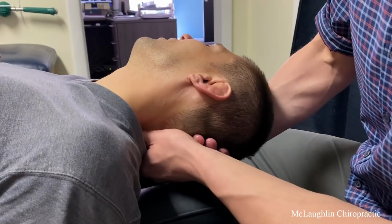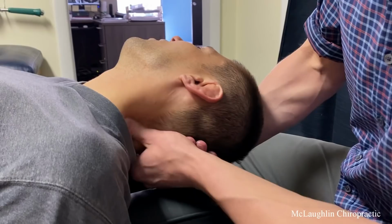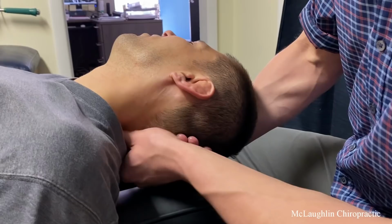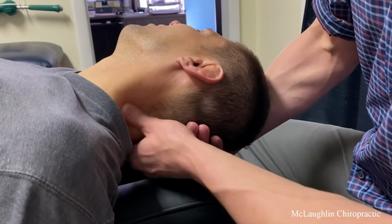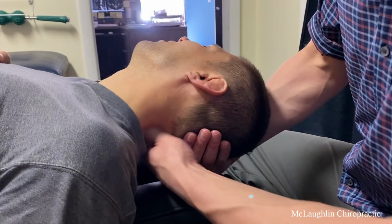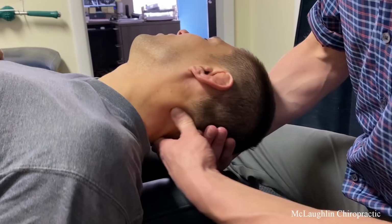While that might be a good short-term solution to have your muscles trying to hold everything together, it's not a great long-term thing to live with, all the soreness that the muscles are going to be producing, being so tight all the time. So part of this, when I'm rubbing your neck, is to convince your neck muscles to sort of let go, let the joints move. Your lymphatics will be healthier, your neck will flow more evenly, but you'll definitely feel more. When things are all bound up and stiff, you don't really feel much. And so I feel more in my neck now that you've got it loose.